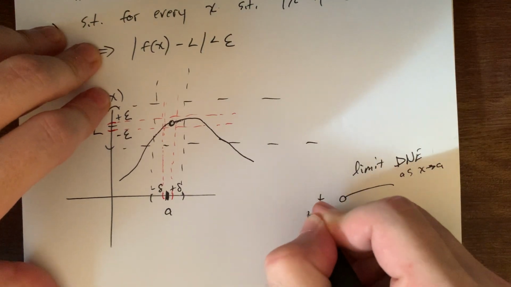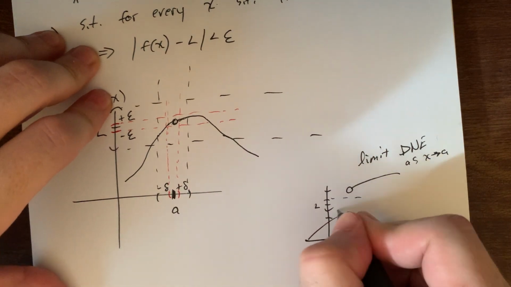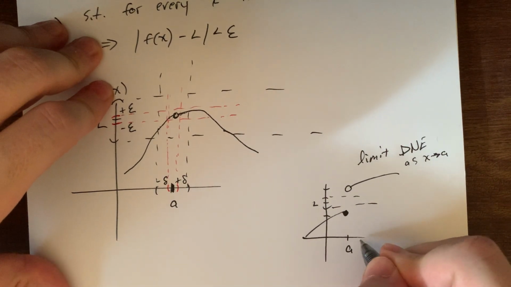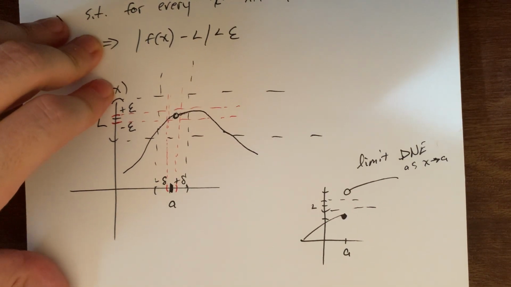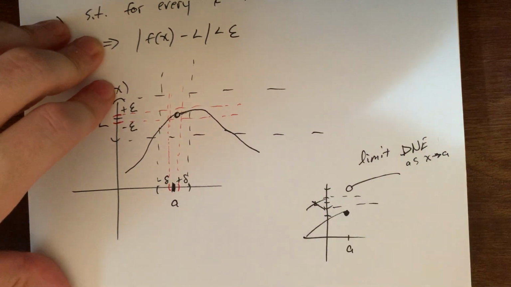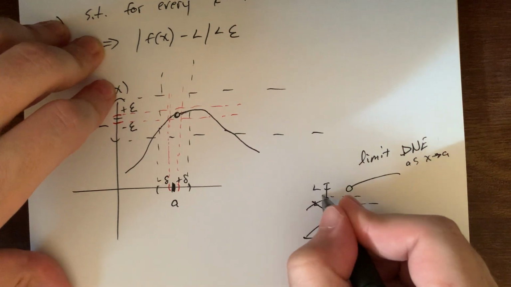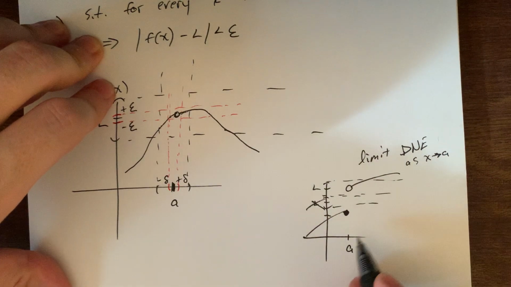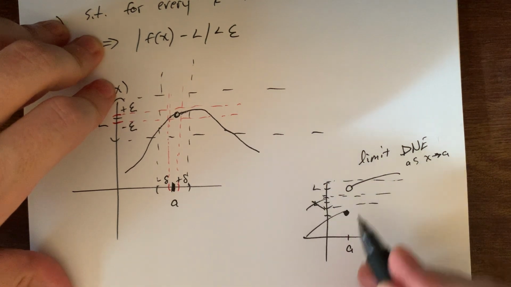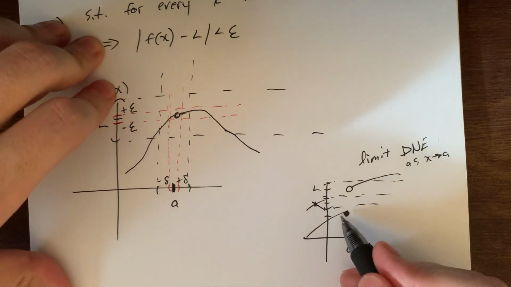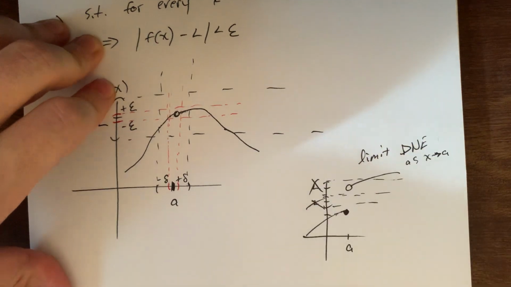But if I, again, think this is my limit, but I give you a little epsilon, look at this little tunnel. It doesn't matter how big or small you make delta, there are no points that are inside this tunnel. Well, if you think this, maybe then this is the wrong limit. So now you think this should have been the limit, and you make your tunnel, and again, even if you make it small, well, now you can go a little bit to the right and you'd be getting points inside this tunnel. But if you go any bit to the left, you'd be having points down here, which are not inside this tunnel. So that can't be the limit.